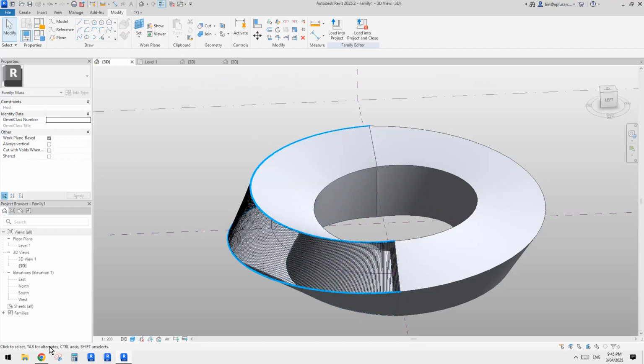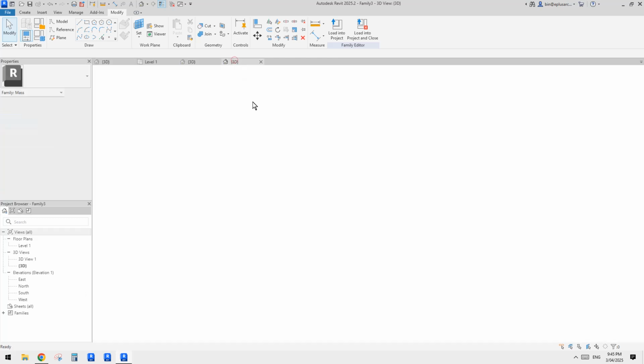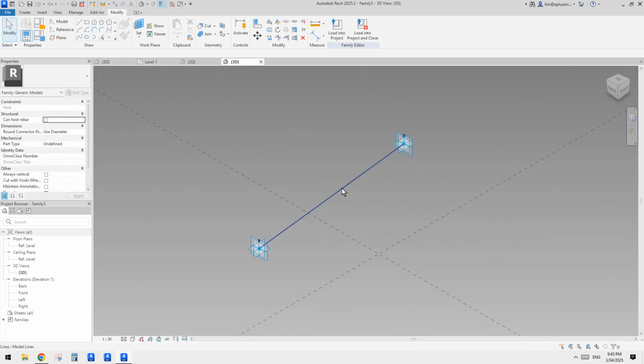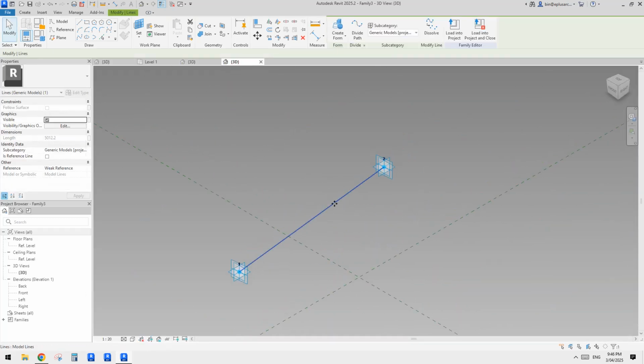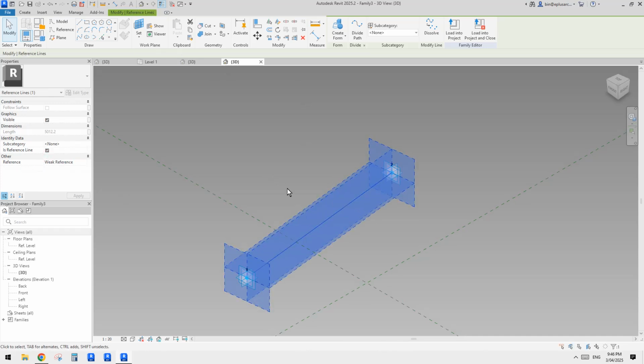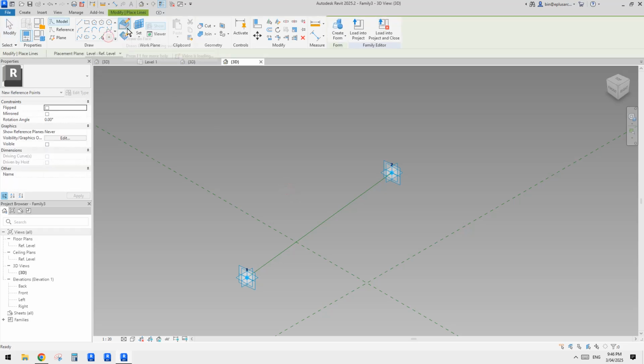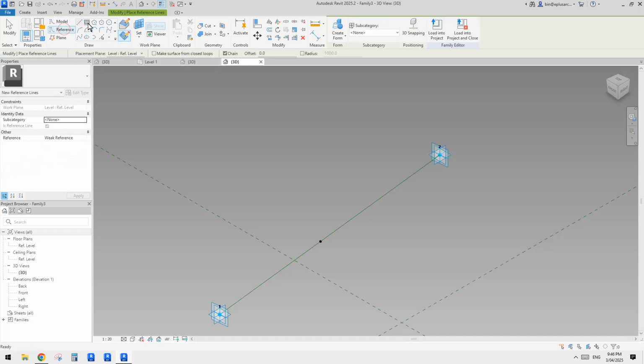So this is how we can place this. Now, if I don't want to use a model line, can we just place an actual model? Yes, we can. Just go back directly into this adaptive family, and we can change this reference model line into a reference line. We can place a point, use draw on face. We can just place a reference line, maybe just a rectangle, draw on world plane, set world plane, pick this point, just draw something, right?